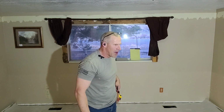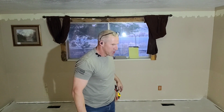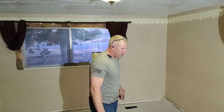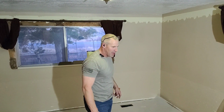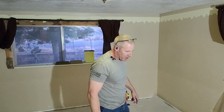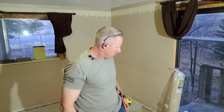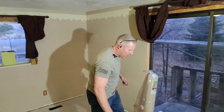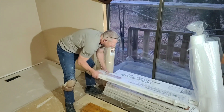And they had some of this laid out in this other room, and they pulled it out. I'm going to try to reuse a lot of that. And then, like I talk about, I open at least 3 or 4 boxes at a time, and just mix them up for shade variation. It's a good habit to get in whatever you're doing, if you're doing ceramic tile, or this type of stuff, hardwood floors.